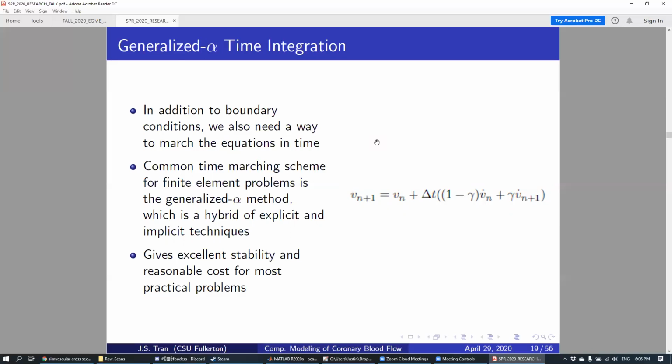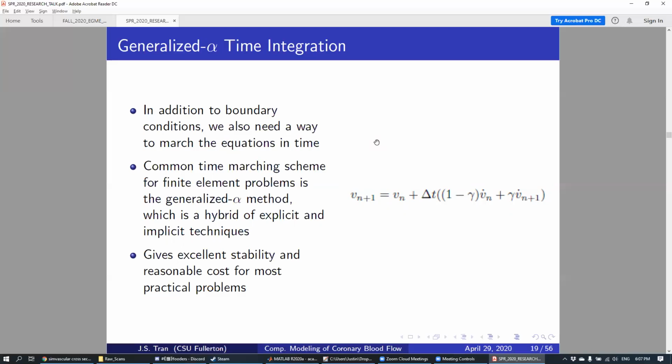But a lot of phenomena out there in the world are actually unsteady. That means they change with time. And you can simulate these phenomena in finite elements, whether in ANSYS or in your own codes. But in order to do that, we need a scheme to perform it. There are lots of different schemes out there to perform these time integrations, or time marching is another name for them.